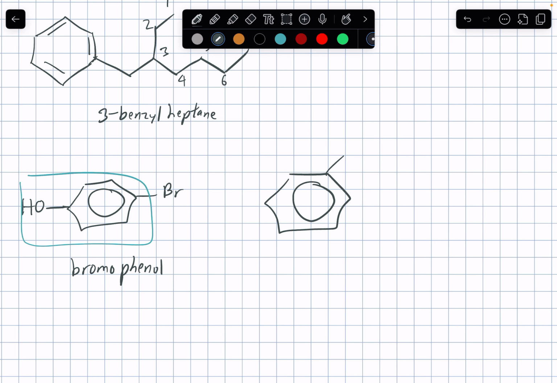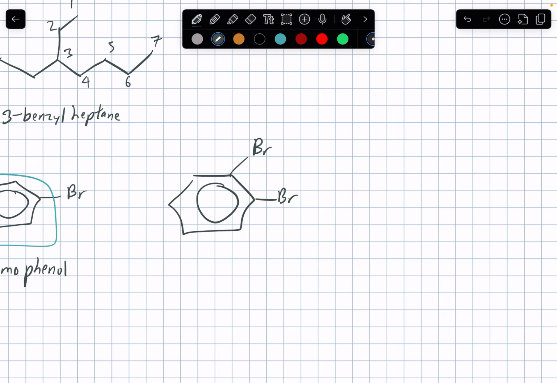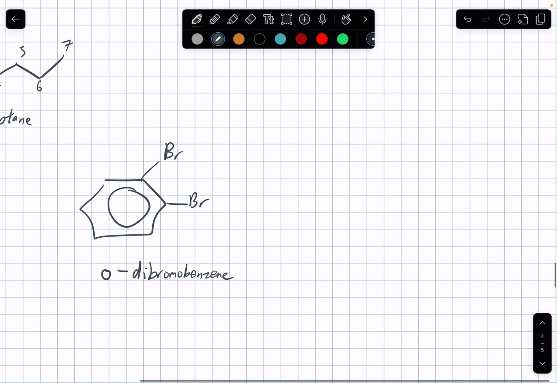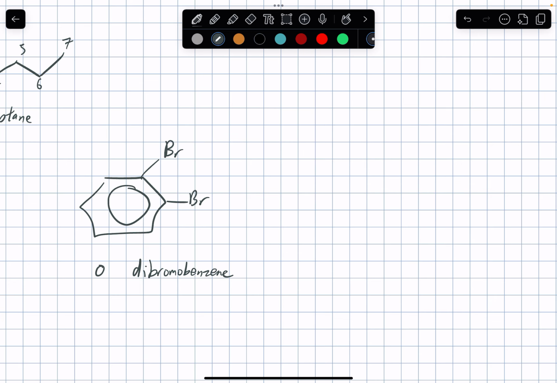How about this? They're ortho to each other, and there are two of them now. Do we still have to number? 1, 2. According to the answer key, I don't think you have to, but just to make it look complete, I guess, write it.